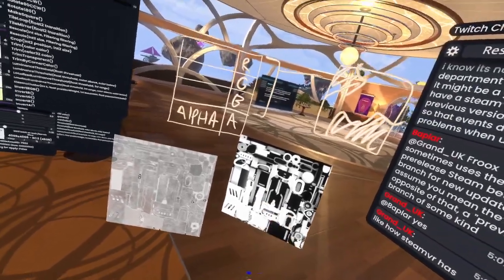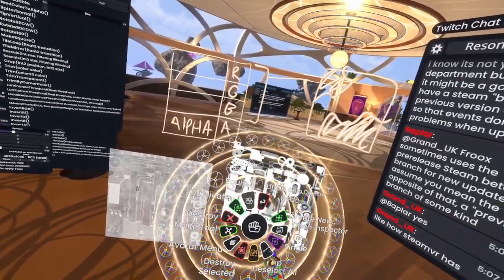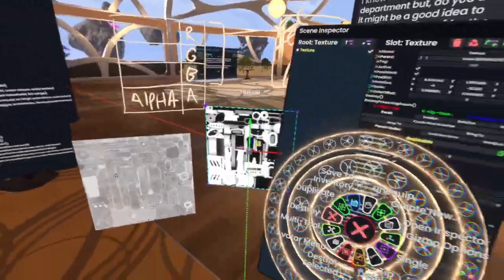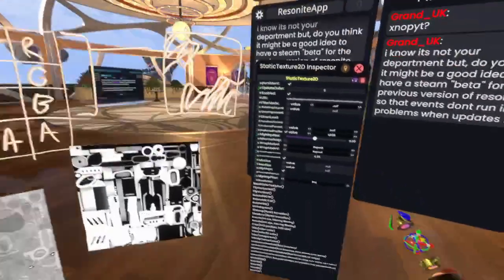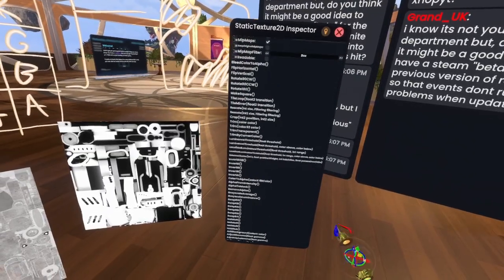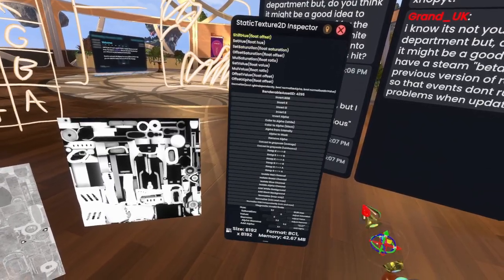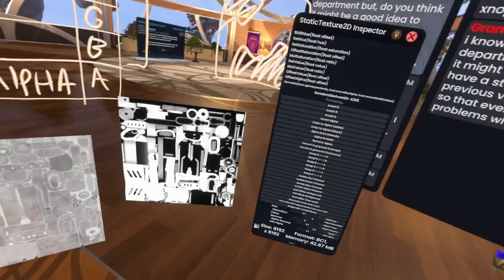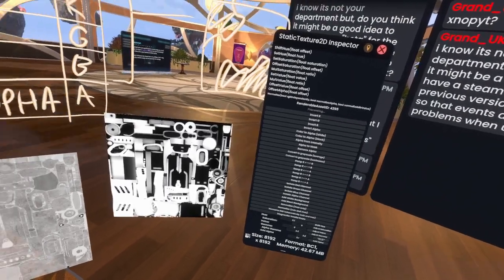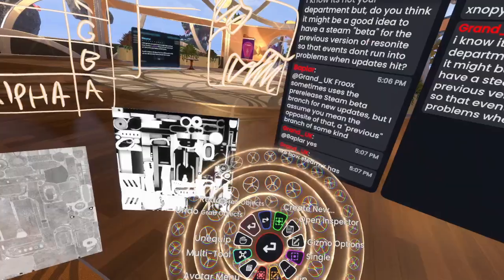Now, usually you would be able to change some texture stuff by opening the... Actually, this is already open right here. So, messing around with images in here can simply change things like invert the color. Oh, I forgot these are 8K images.